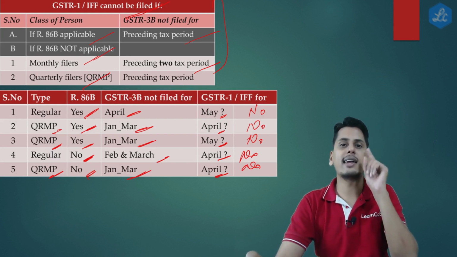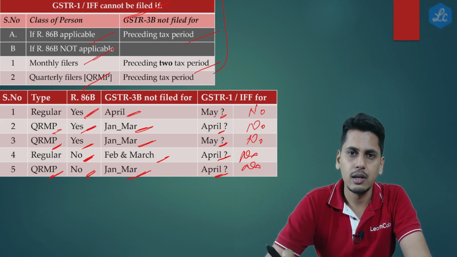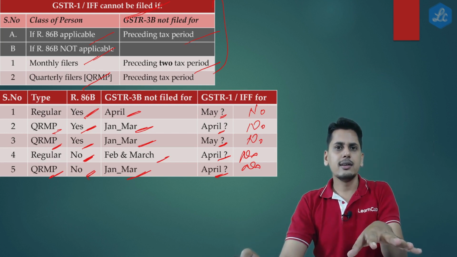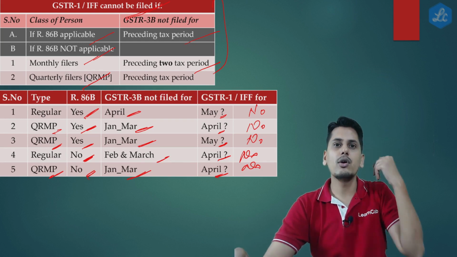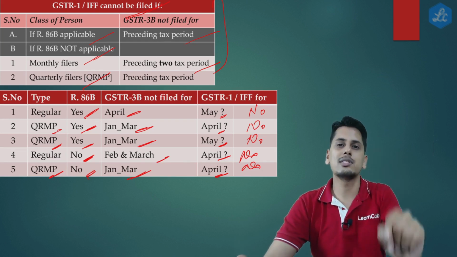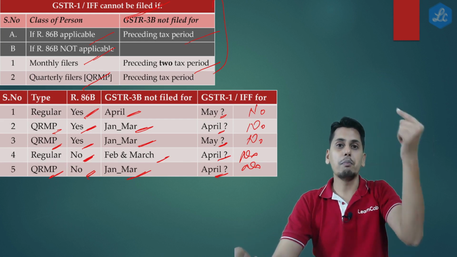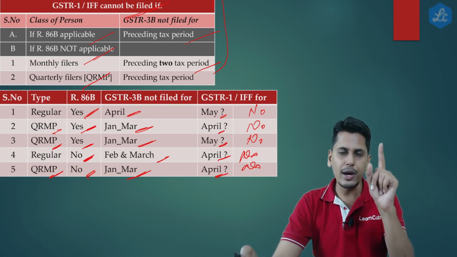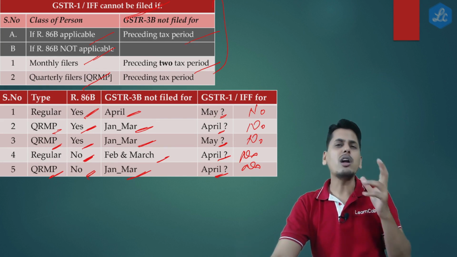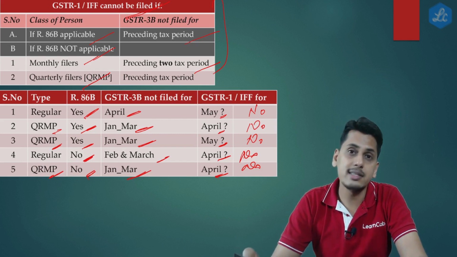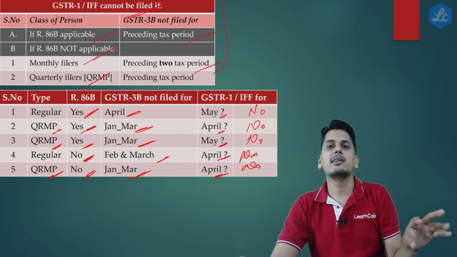GSTR 1, I have to file correctly, because I might have made B2B supplies of 50 lakhs. If I file 1 wrongly, stating only 10 lakhs, my recipients cannot take credit. My recipients are going to follow me up, and I am going to lose the business. In order to keep my recipients happy and keep myself running in business, I will have to file 1 correctly. Agreed. But my recipients are not bothered about 3B. Whether I am filing or not filing it, they are least bothered.